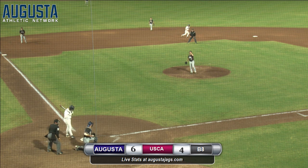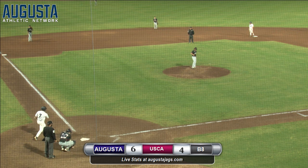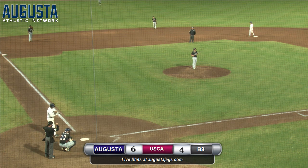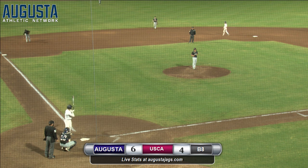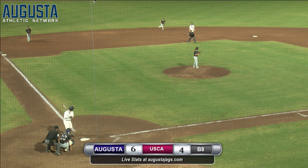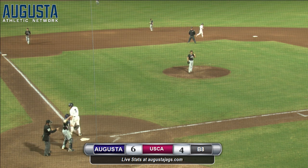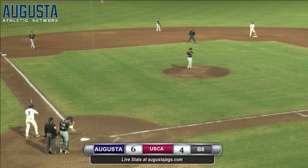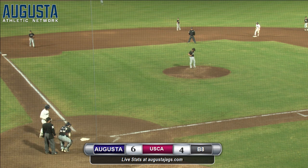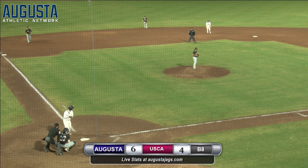The 2-0 pitch. And that misses, and it's 3-0 on Markevich. First base is open, but I don't think the Pacers would want to put him on here with the top of the order due up next. No, and that scenario, too, is why this run is so important at second, is because it puts extra pressure on the closer or the 9th inning reliever for the Jags. He'll have to pitch inside the strike zone, and that's where he's liable to come into contact with more contact from the Pacers, and that a lot of times does not set well when you're in the later innings like this.